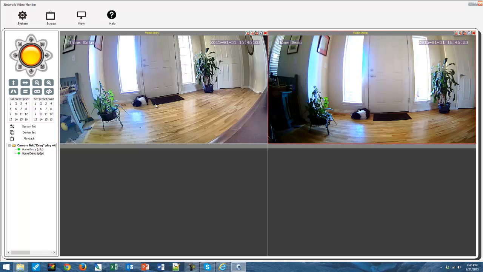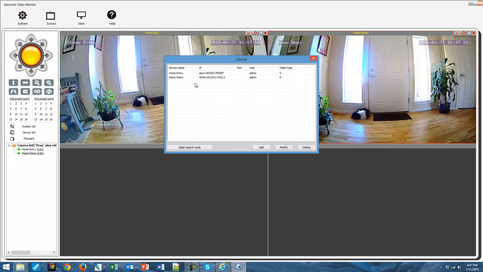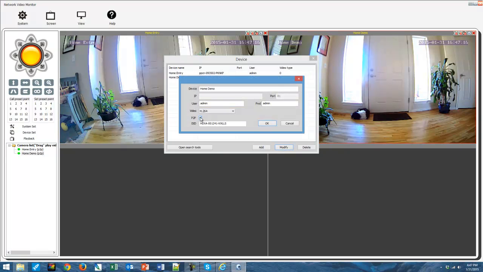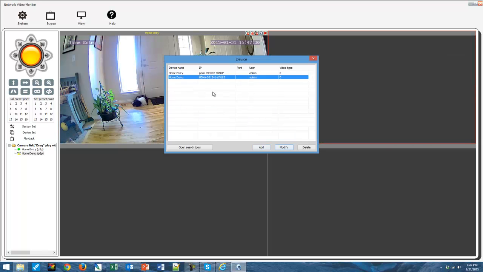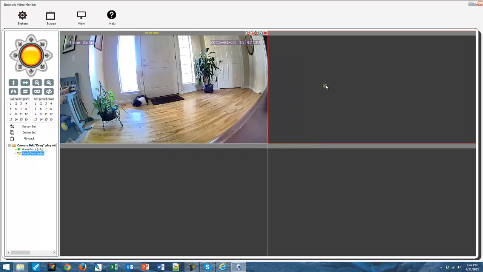Okay, so now you see both cameras side by side. One thing I like to do now that I know that the network IP address is there, is I do like to go back in, and when I go to the home demo, I'll modify it, and then I will take off this piece here, and I will put the actual IP address in there. I will turn the P2P back on, but now I know that I've saved that IP address in there. We'll go ahead and close that out. Throw that back up over there again.